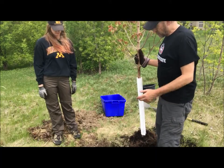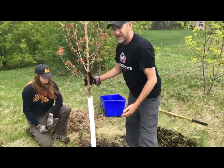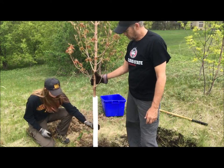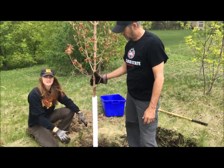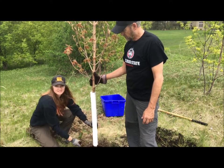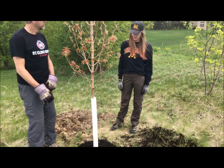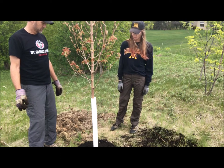We're ready to drop the tree into the hole. We've got it elevated a little bit so the base of the tree is above the ground. Why is that important, Austin? The thing you're looking for here is the root flare, which is this bulge near the base of the tree. You want to make sure that stays up above the ground, otherwise the tree won't be able to grow properly. So don't bury this. We've got the tree in and all the black dirt in. Now we're going to pack the soil down a little bit, making sure that root flare is left exposed so everything can grow properly.